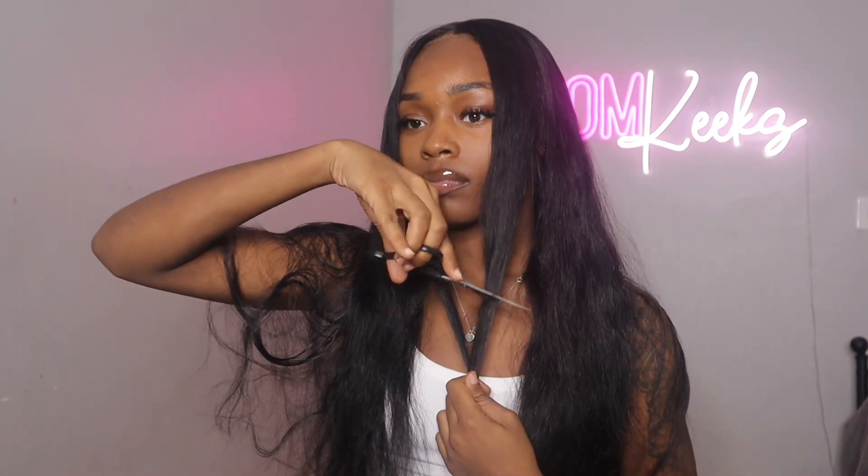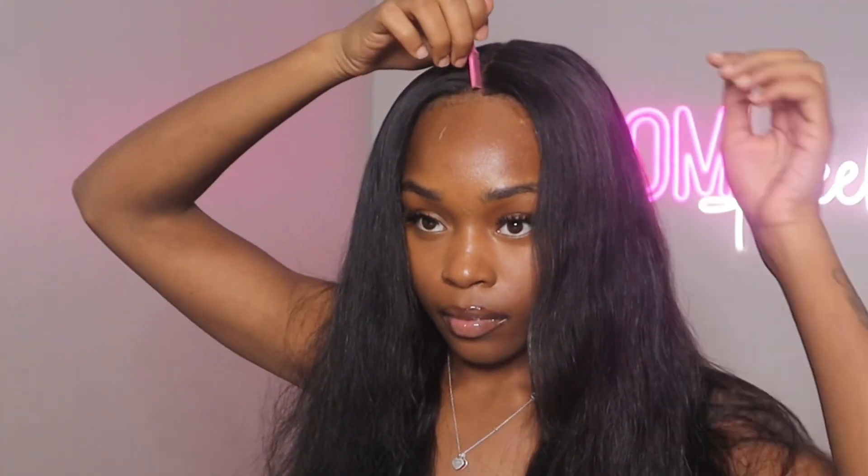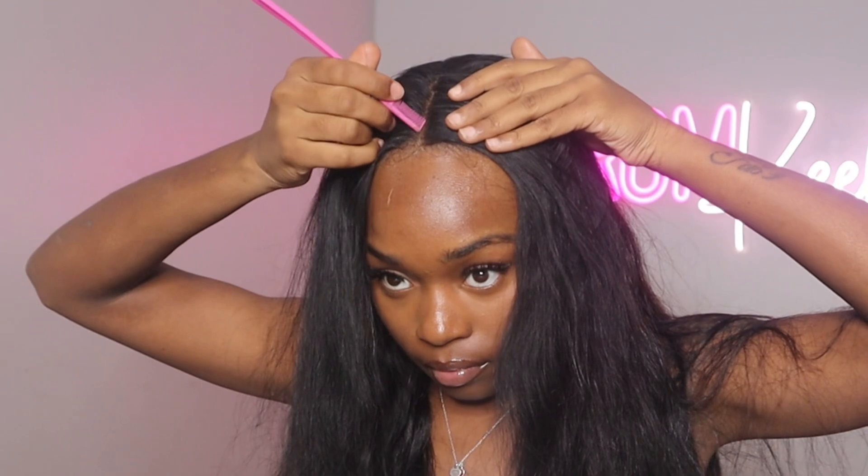But yeah, back to this — this is where I was already indecisive. I should have just gone with my first mind, kept the length, and shouldn't have cut any layers or anything. My thought process was okay, I'm going to attempt the curtain bangs because curtain bangs are very popular right now and really cute. But as y'all can see, I was already messing up — I cut them initially and they were already uneven. I didn't want to cut it super long either because the unit looked a little long, but I ended up cutting it anyway. Right here I'm just perfecting the part.